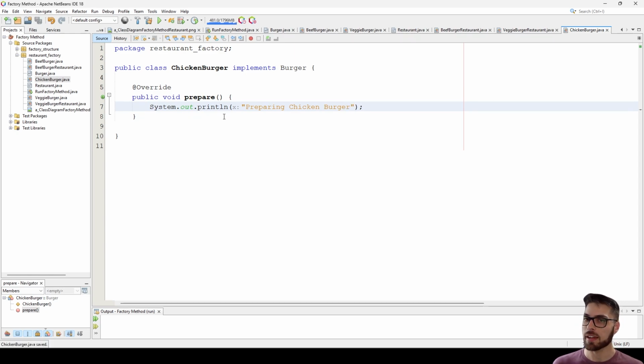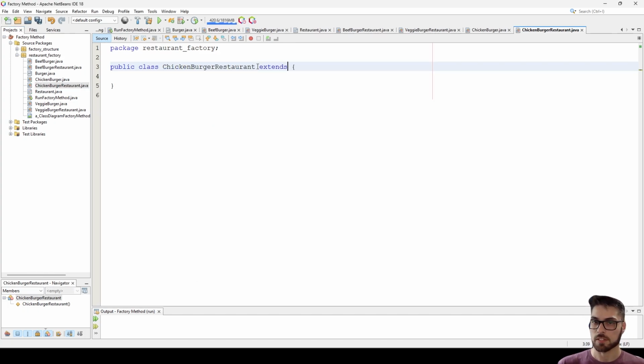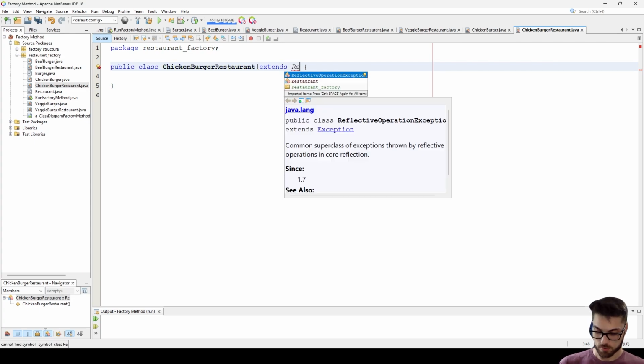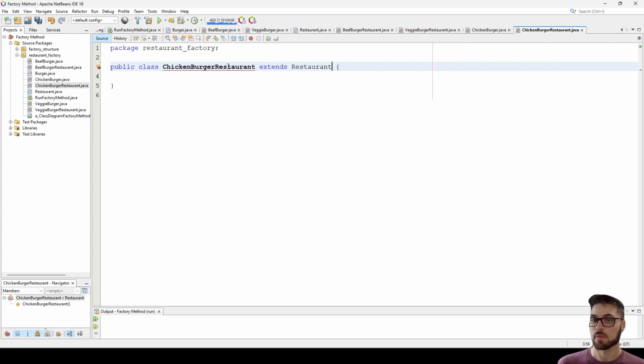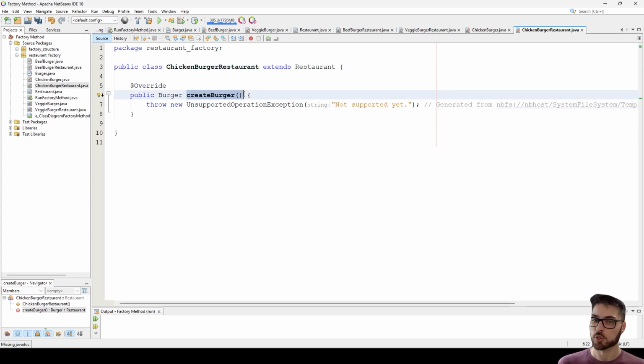Now I have to create my factory. You guessed it right. So new class. This is going to be my chicken burger creator. What is the structure? We have restaurant, right? So let's use the same one. This extends from our restaurant. We implement all the methods. Create a burger.